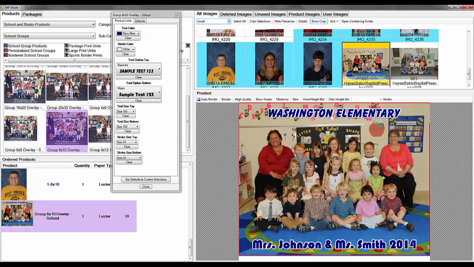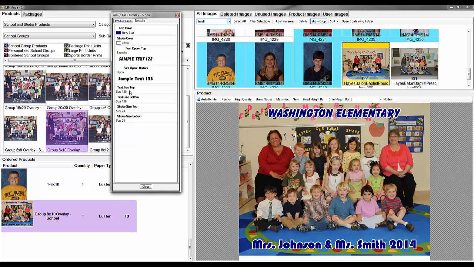So if we want to keep this for all the other groups that we order, we just say Set Defaults to Current Selections. Then if we click on that tab, we can see this is going to be the fonts. This is going to be the defaults for all options going forward for this product.